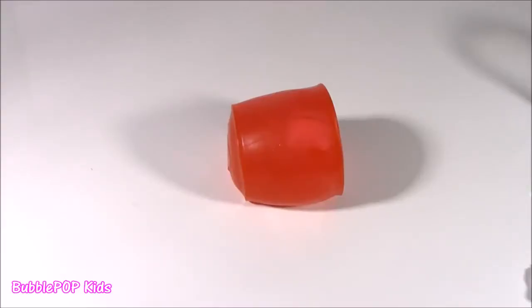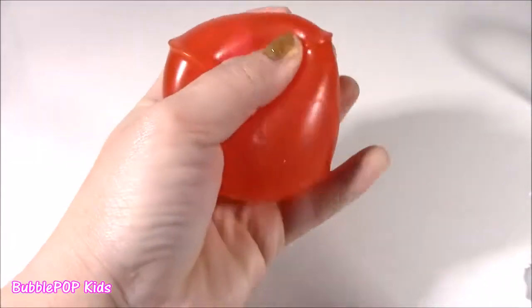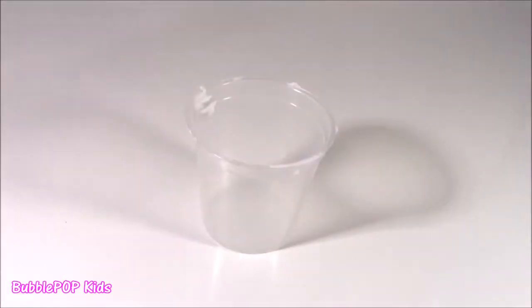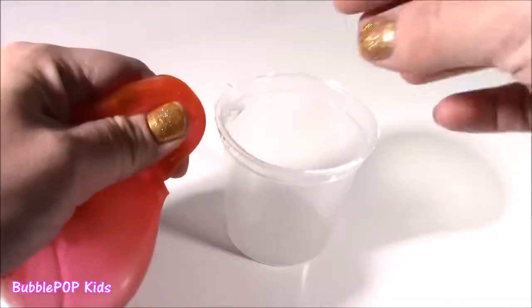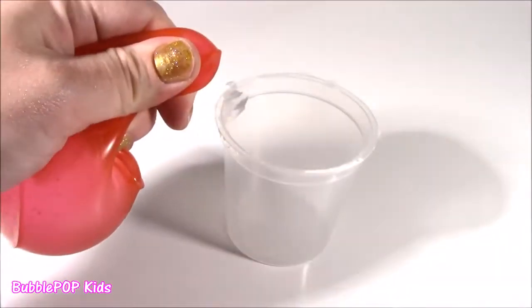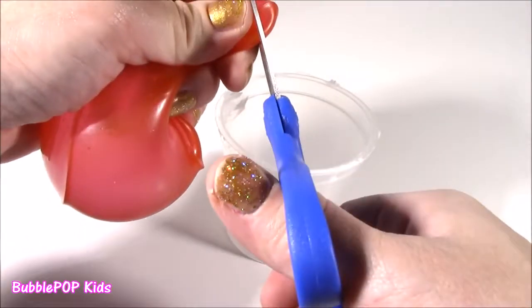Here it goes. I got these sharp new scissors. And trying to think how I'm gonna do this. Bubble, you better protect your new chopping block. Here is the cup. Just cut it into that. I don't wanna make a super huge mess. I'm just gonna do the little pinch corner. Ooh, and this feels like Jello. It really does. I wish it smelled a little better.